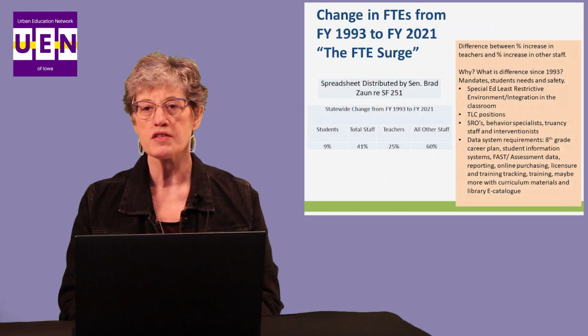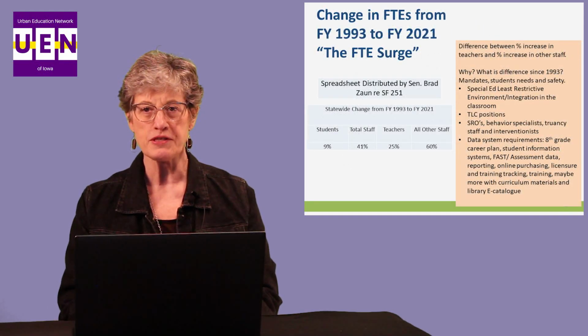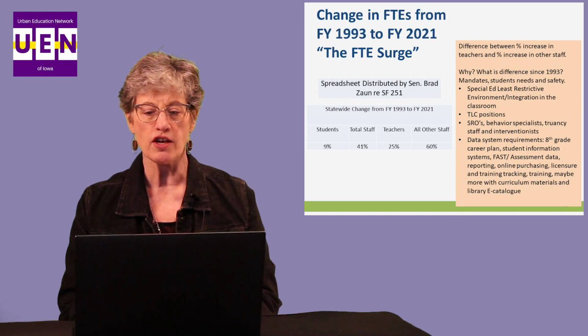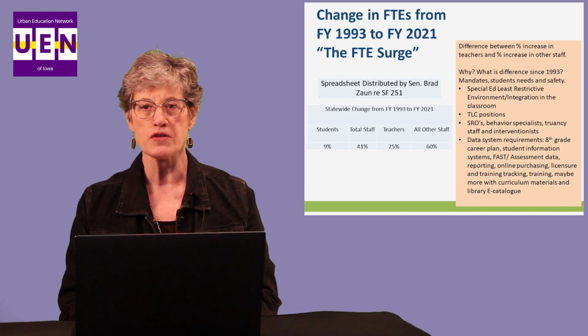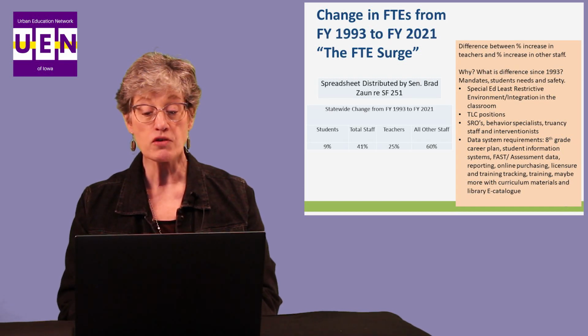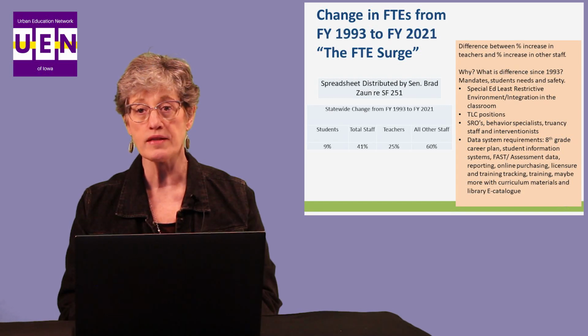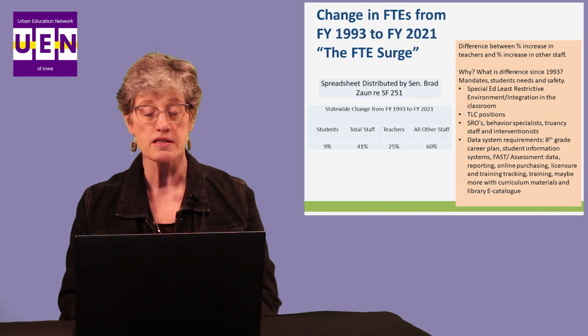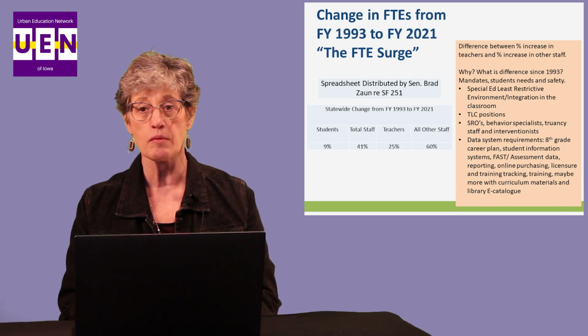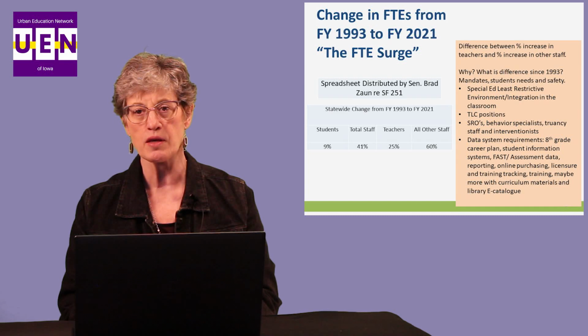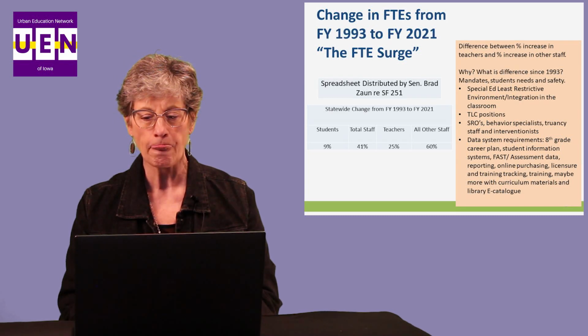Senator Zahn distributed a spreadsheet that he said was the impetus for this bill. It shows the change in FTEs from fiscal 93 to fiscal 21, and he refers to it as the FTE surge. It compares every district in the state. As seen on this statewide summary, students increased statewide by 9% during that time, total staff up by 41%, but disproportionately the staff increase was in all other staff as compared to the teacher category.